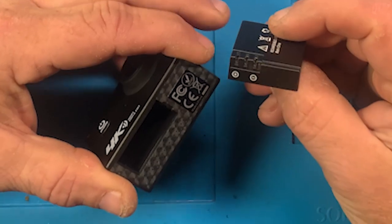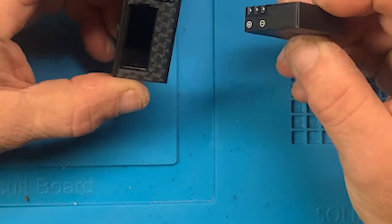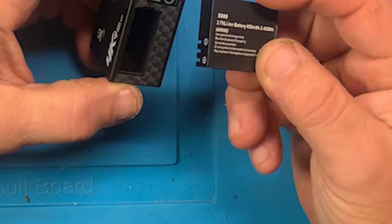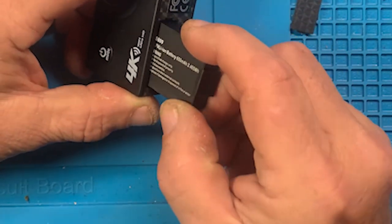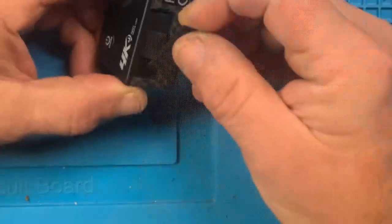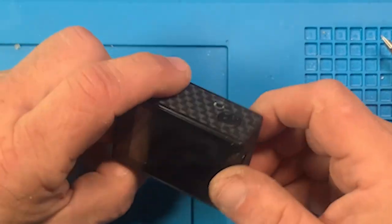Here's the battery. I have a battery from the one my wife got - I'm going to have to grab it and see if it'll fit in there. I'm almost sure it'll fit, it looks exactly like that one. But it only comes with one battery. The on and off button - a short long press - and it comes on. I think somebody designed a start screen for a camera in China and now everybody uses it, you pretty much see that on everything.